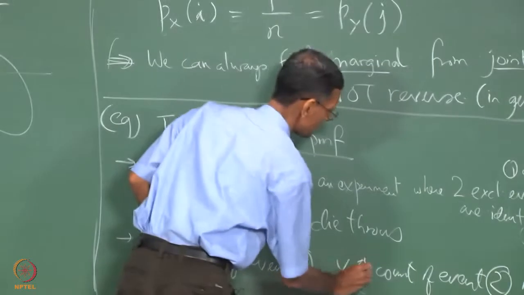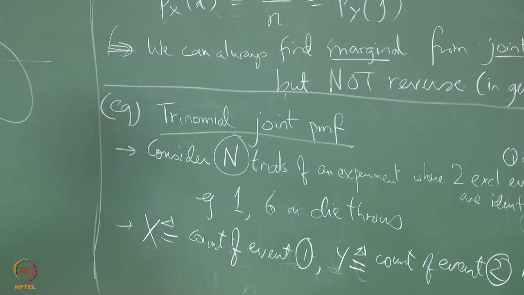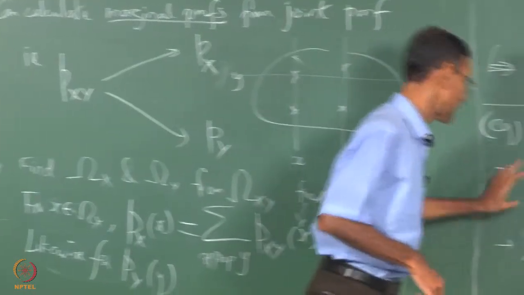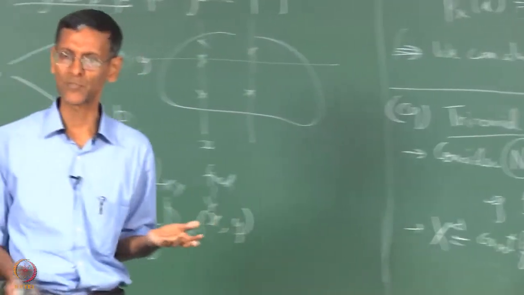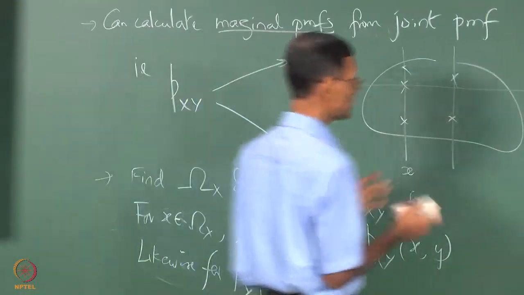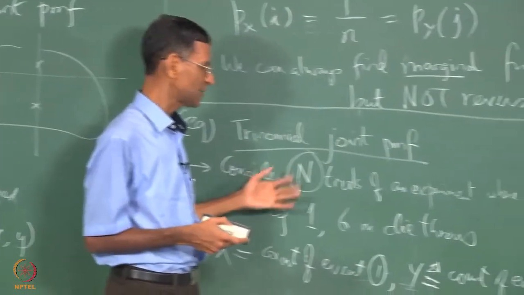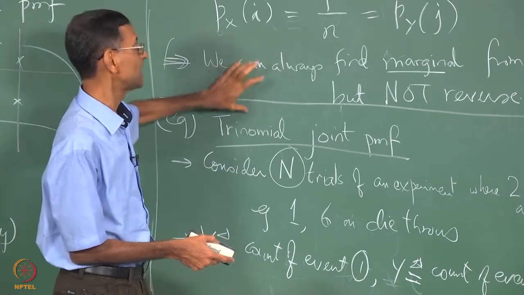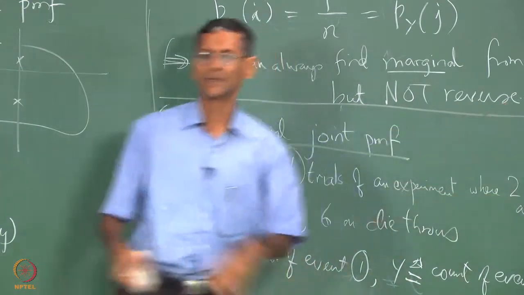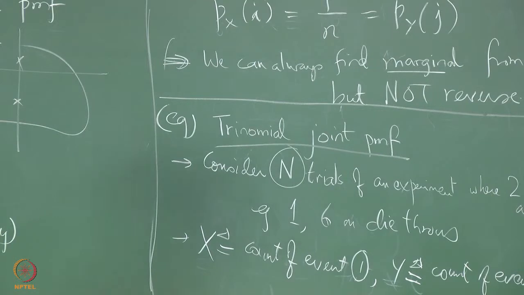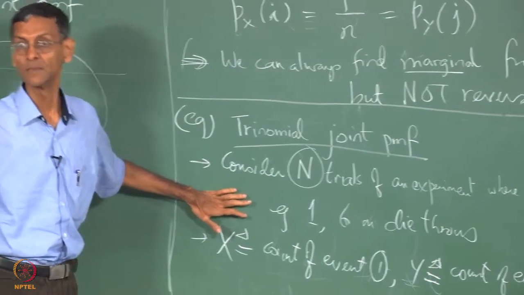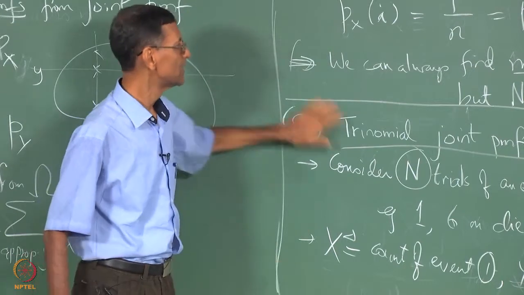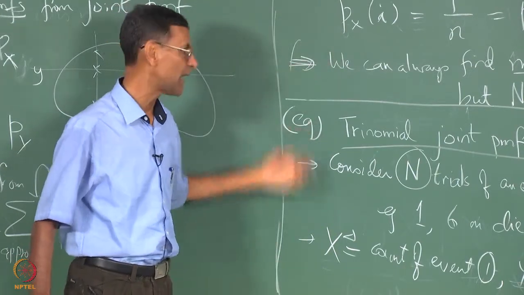It turns out that this joint PMF arises in a number of situations, which is why I left it general. This is one of those general joint PMFs which I said we don't have too many examples of, but this is one of them. I am talking of a non-trivial joint PMF which cannot be obtained from the marginals. As we will see later, there is a very important subclass where this can be done, but this is an example where we cannot. It fits exactly into this kind of situation where you know the marginal but you do not know the joint.